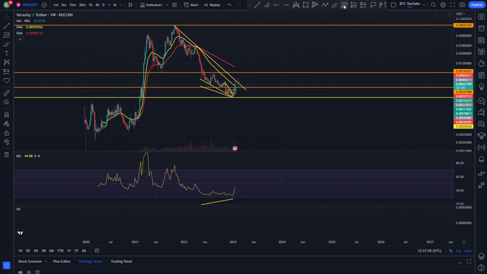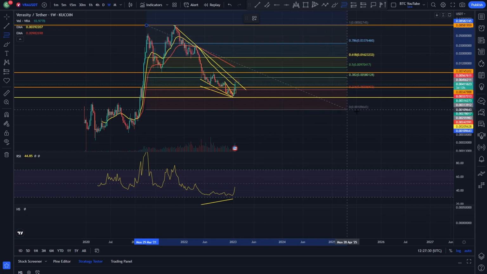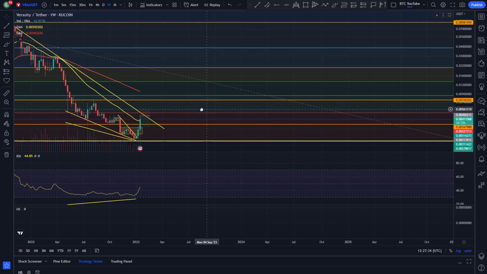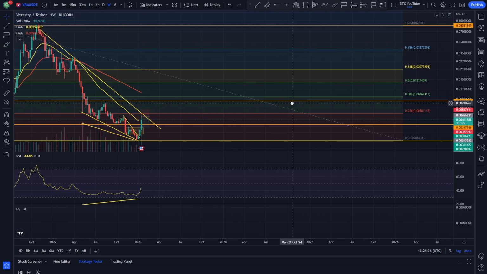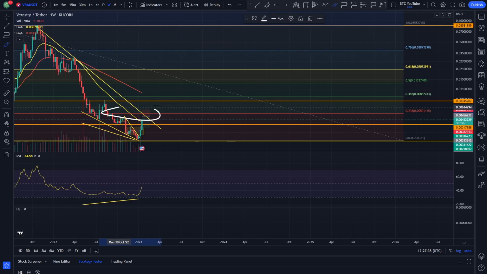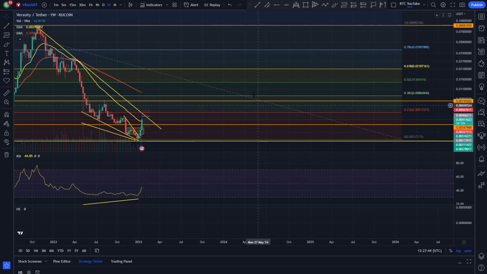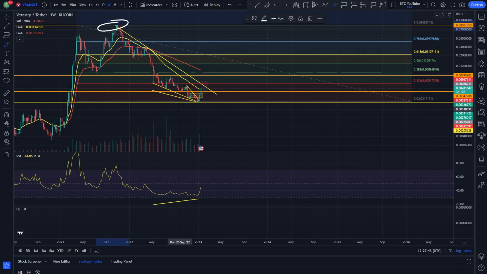If we came down and tested this, I'd expect this to be an area where you would start to get that continuation. And if we did have the Fibonacci on right now, pulling that from the high to that current low of the bear market, you can see getting up towards that first key resistance on the Fibonacci, that's 0.23. Let me just make sure this is in entirely the correct place, actually. There we go. You can see pulled from the high to the current low of the bear market. We can start making our way up through these Fibonacci levels, can't we?